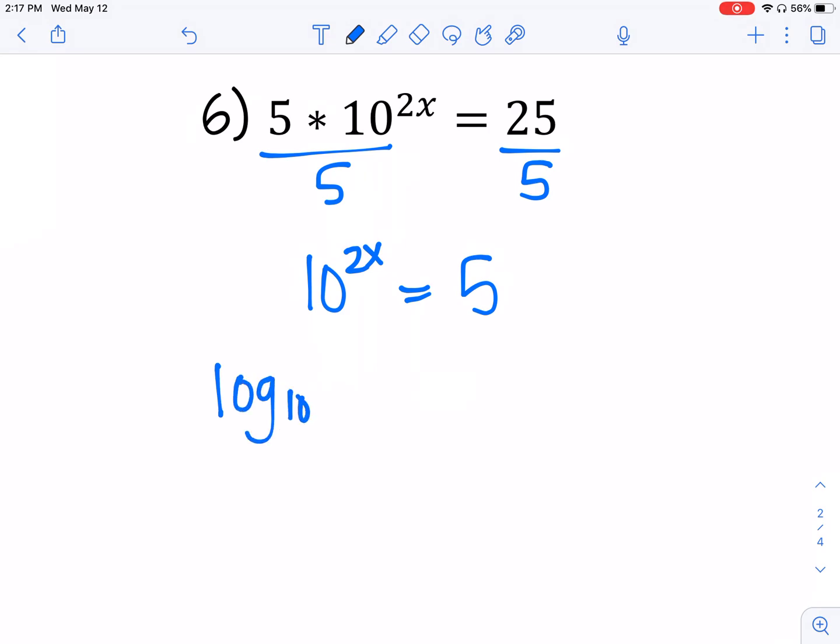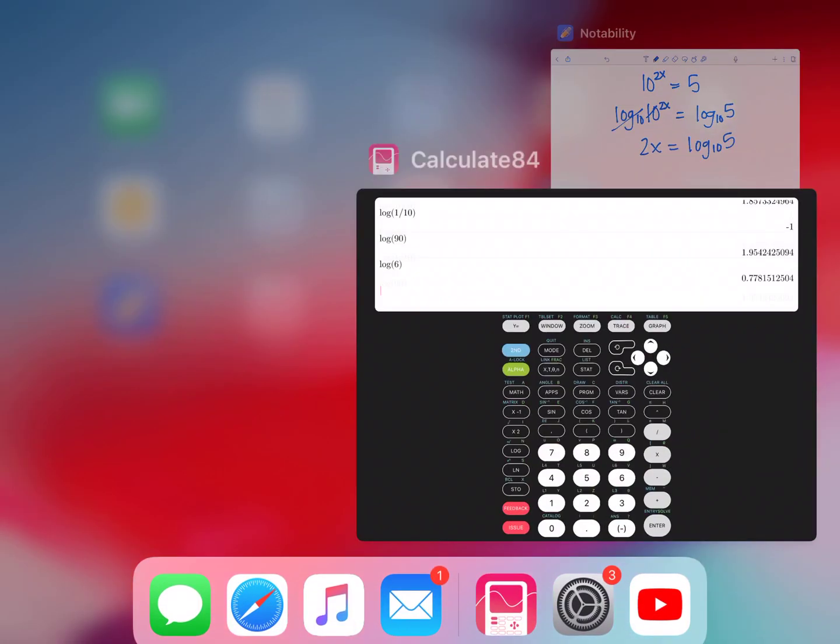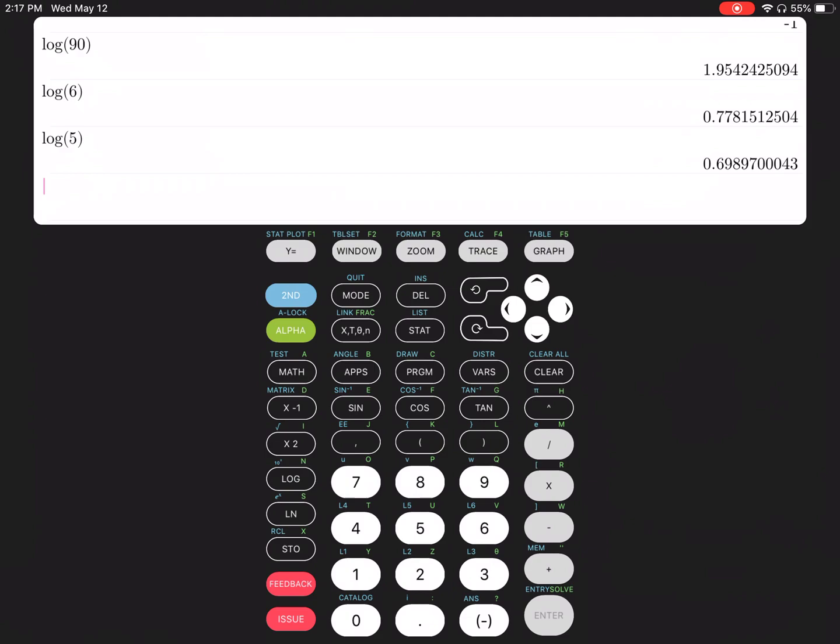And again, remember it can be log base 10 or it can be just log. I've been writing it both ways for these notes. I am okay with either way. So log base 10 with that base 10 cancels, so we're left with 2x over here. And then we have log base 10 of 5. So to your calculator, the log of 5 is this really long decimal. I'm not even going to write it. I'm just going to leave it.